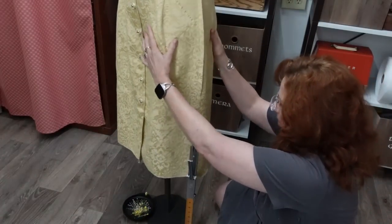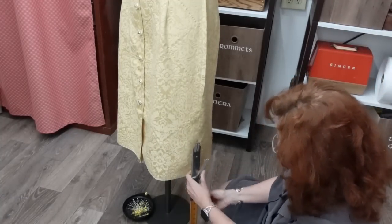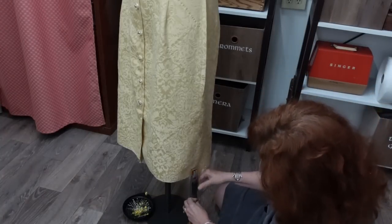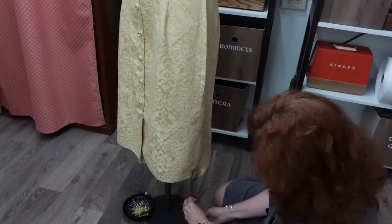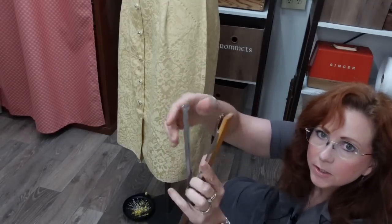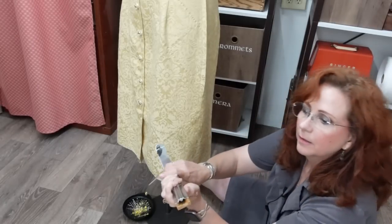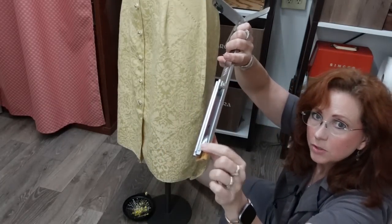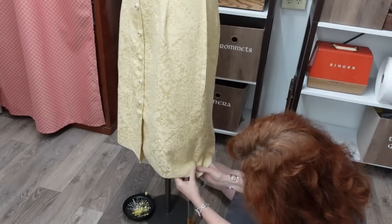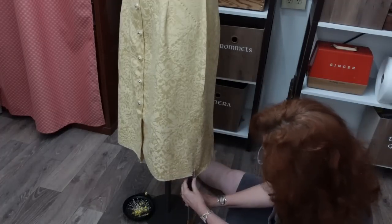But if you remember, I had spots that were uneven down here at the bottom, and I need to even that up. So I am using my vintage hem gauge here. What I'm doing is moving it down on these things up here at the very top of this clappy part. It's like a zigzaggy shaped clappy part. There is a little hole that a straight pin goes through. I am lining up that position to about a half inch above where the shortest part of my fabric is.